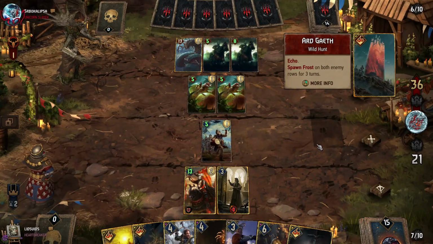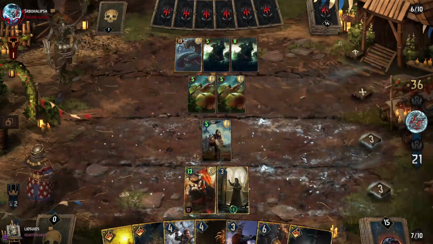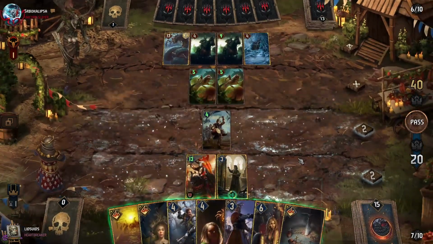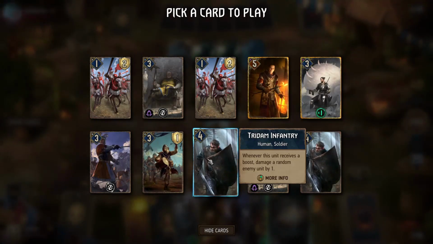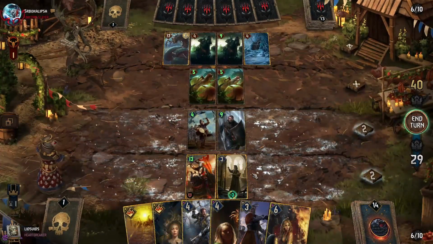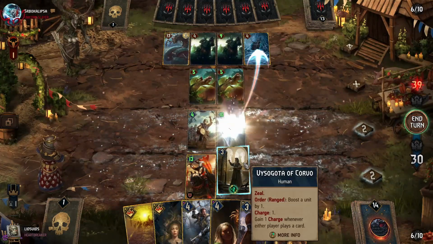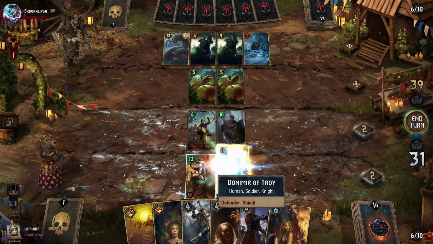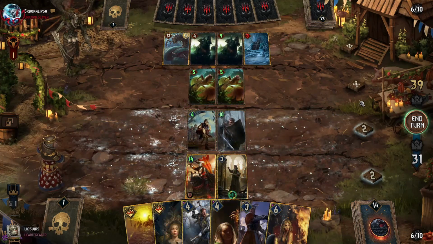Okay, Arcgeth for the Frost. It's going to make it harder to have our cards on the numbers we want to have them on. But now I think we go Amphibious Assault into Tridam Infantry. That'll give it a sizable boost here, but we want to make sure it's on an even number, so let's do that. Then with our spare boosts, let's make Donimir on an even number as well. And then I think we'll save our remaining one.